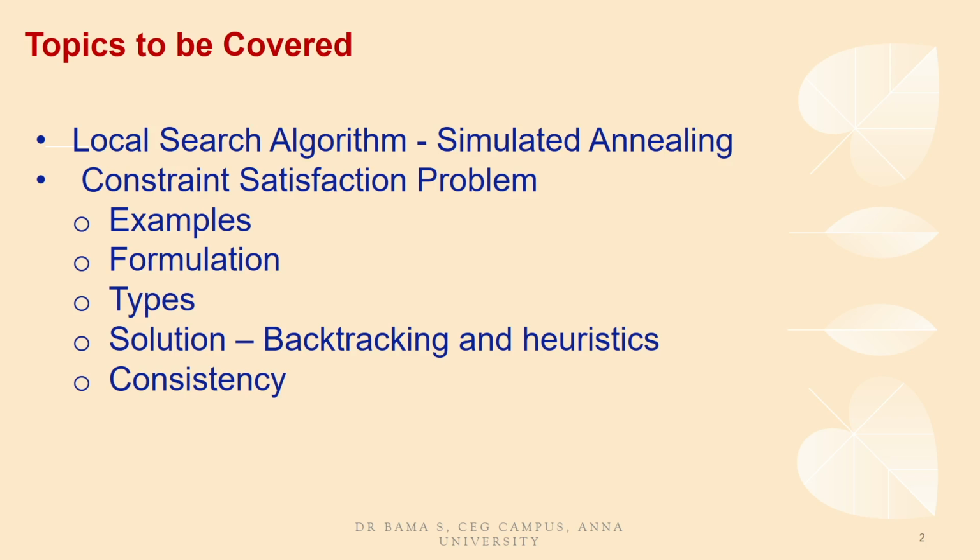Following that, we will also look at how to solve the constraint satisfaction problem using backtracking and other heuristic techniques, and along with that we will also look at the consistency approaches, which are arc consistency and path consistency. Specifically, we will look at constraint propagation in terms of the arc consistency method.